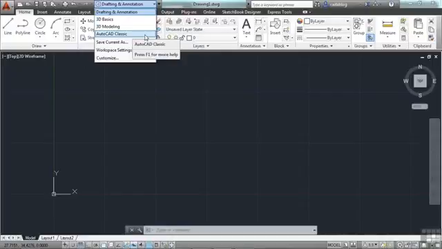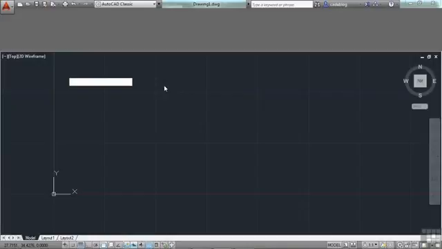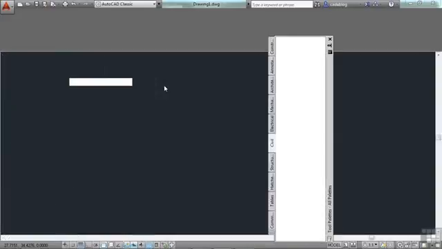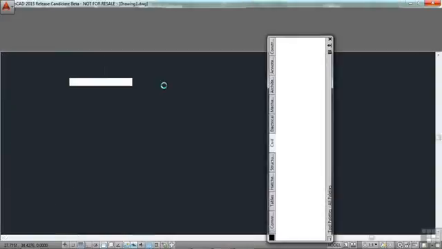Now AutoCAD LT, if that's what you're working in right now, you'll notice you don't have the 3D modeling and basics workspaces. That's because AutoCAD LT does not have 3D functionality in it, so therefore you don't need those commands. But otherwise it works the same way. To turn on the Classic workspace, just click it. This will get rid of the ribbon, turn on many of your toolbars, some of your tool palettes, and the menu bar.